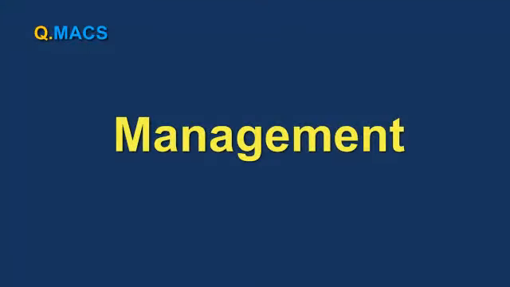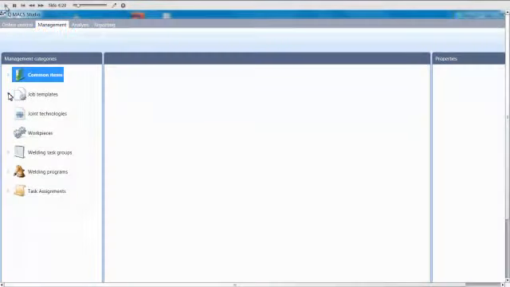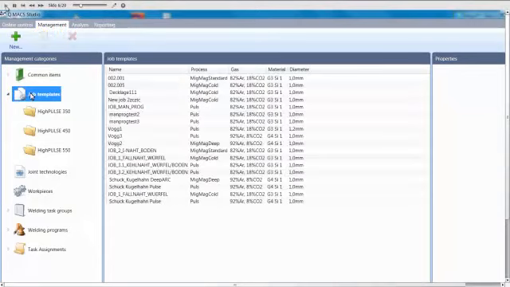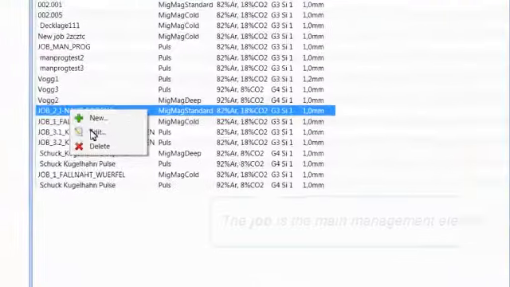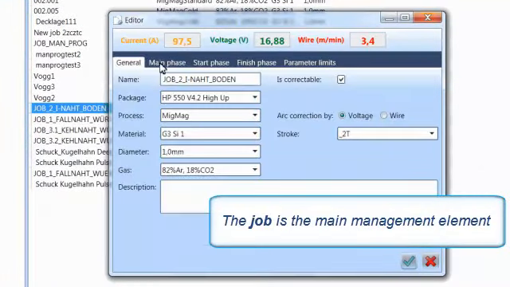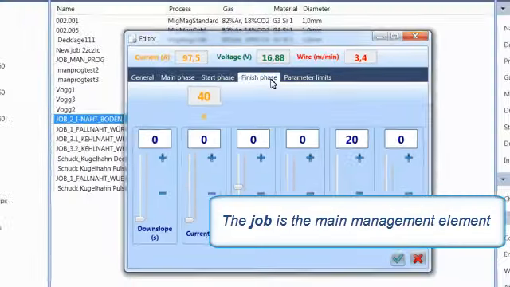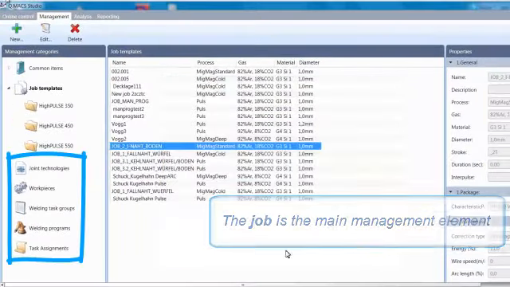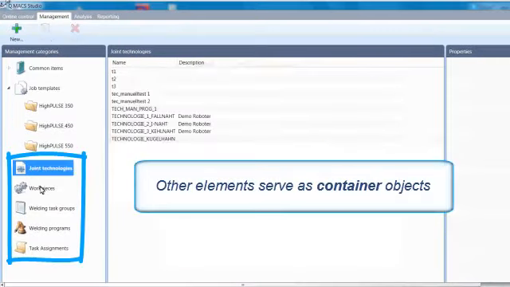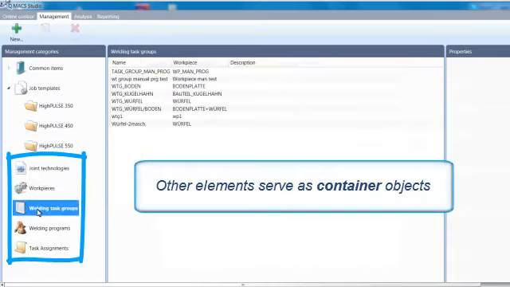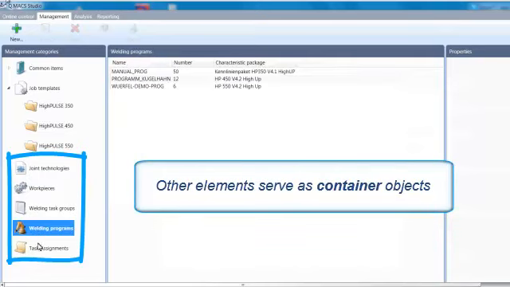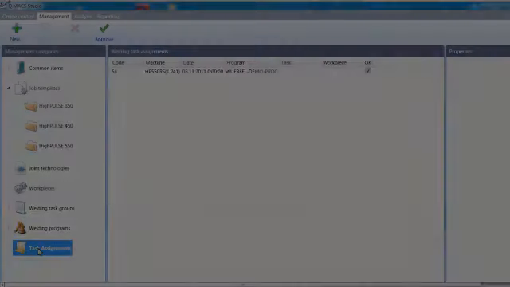The management module is used to manage the welding process settings which are subsequently used for the direct control of machines. The job is the main management element, which contains the settings of the welding process. Other elements serve as container objects in order to facilitate the user's subsequent transfer of the entire job lists to the machines.